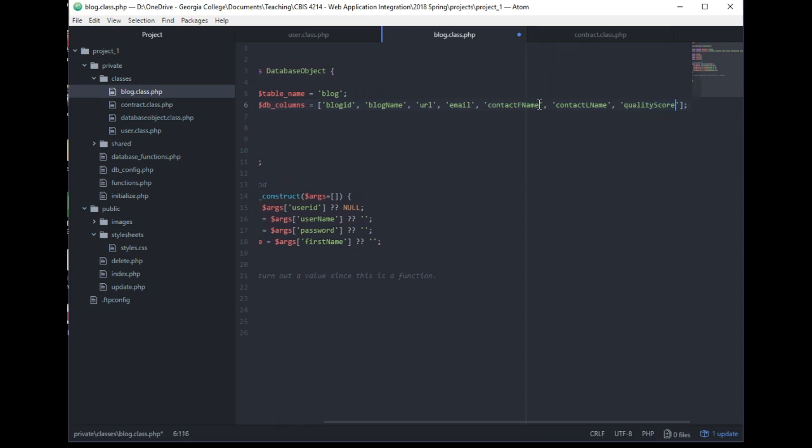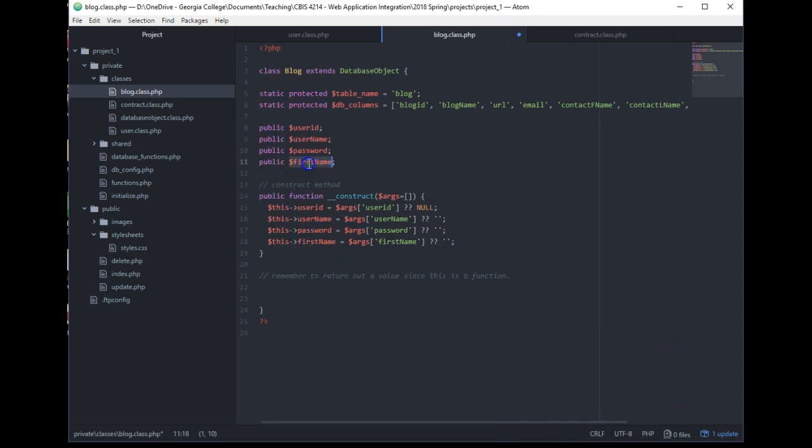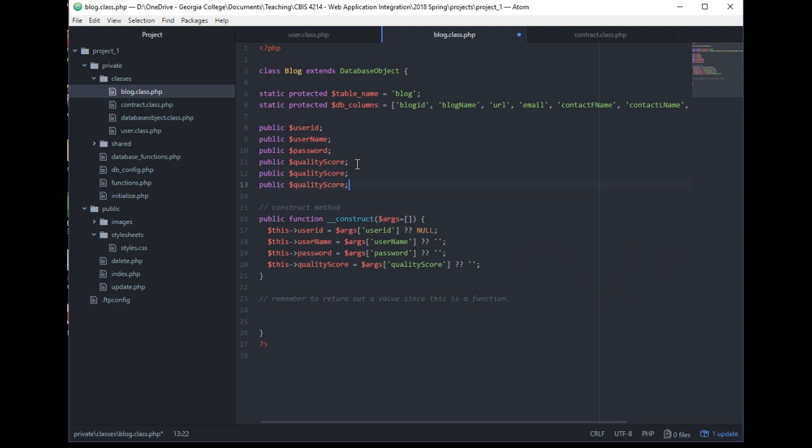Quality score. All right, I can take that quality score, back over, just paste it in, paste it in, paste it in. Make sure I add my $ sign at the beginning there. So I can copy that. I have 1, 2, 3, 4, 5, 6, 7. I've got 7, so I just need 3 more.